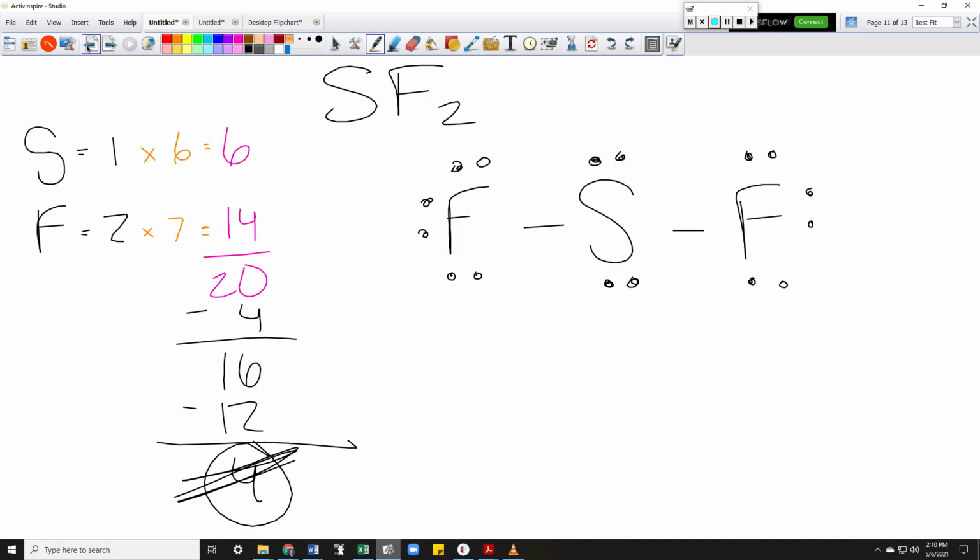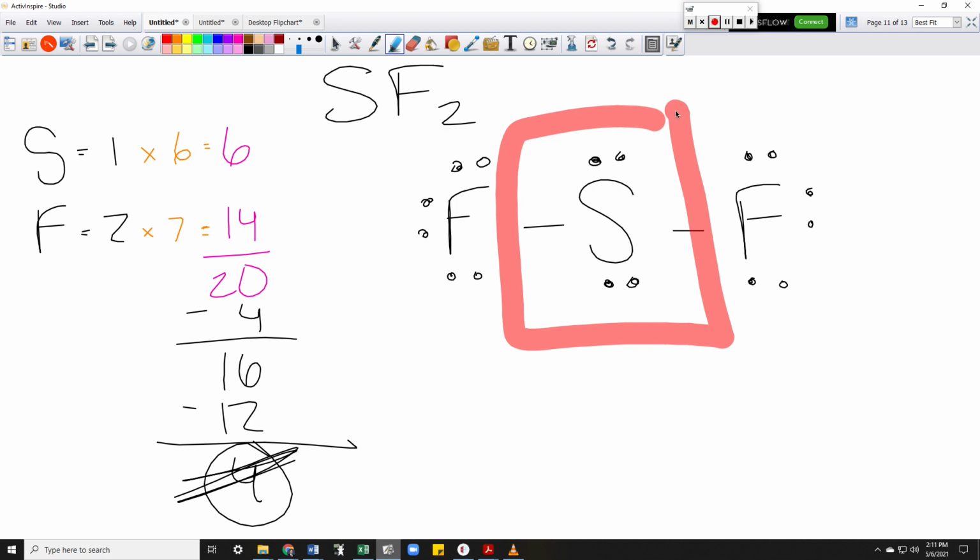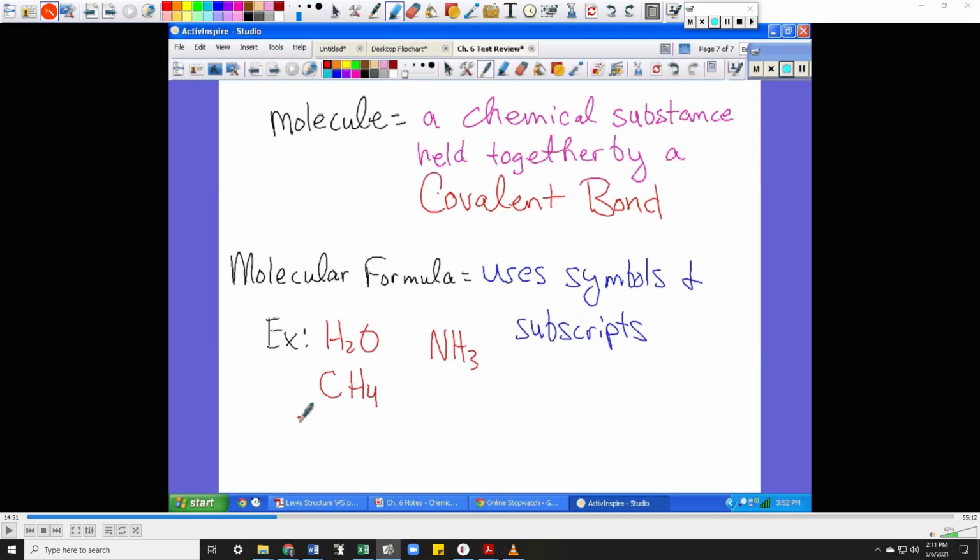All right, Oscar, you had a question. Not in this case. And the reason why, now again, this is not the right shape, but I can still do it on this. When do you use double bonds is when this does not have its octet. Does S have its octet? 2, 4, 6, 8. Oh, okay. So if it doesn't go to 8, it doesn't have its octet, then you have to make it. Correct, and we're going to see one of those today. And matter of fact, you're going to see one in just a minute.